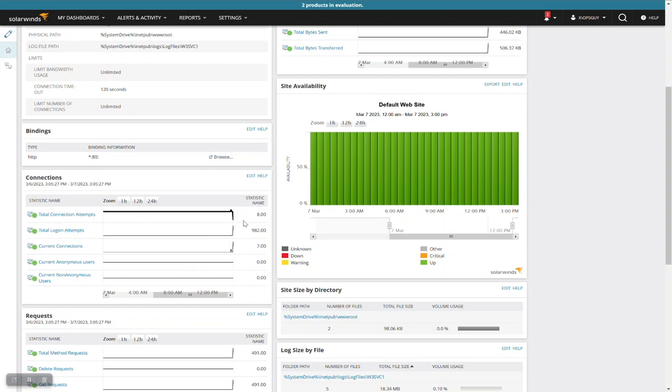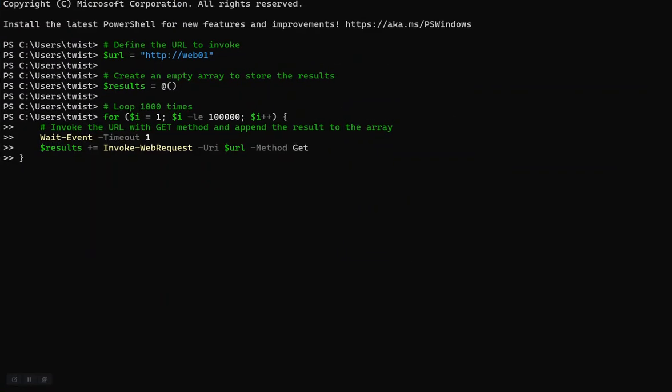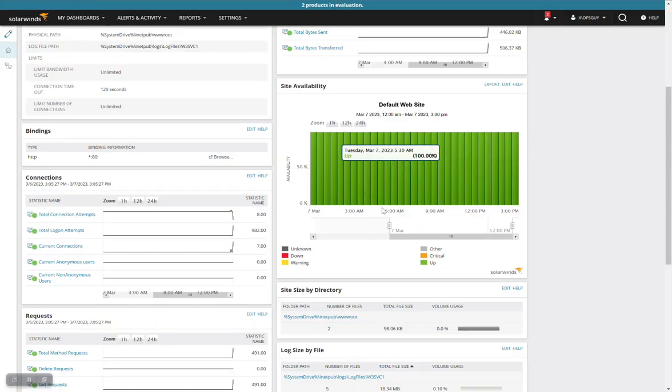And if we look at this here, I'm populating some values with some PowerShell script that I'm running. Essentially, I'm doing a giant loop and saying, go get this URL, go get it, go get it, and I'm doing that a bunch of times over. And that's giving us some values in these boxes, because looking at just zero isn't super helpful or exciting.